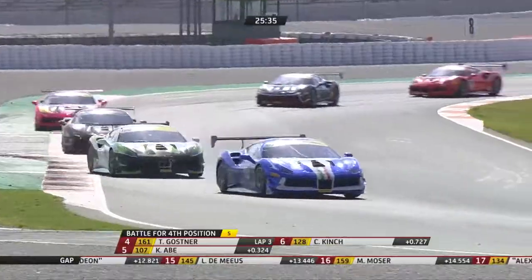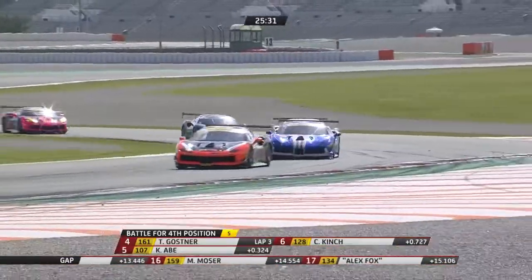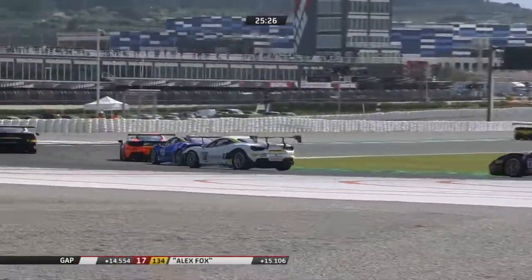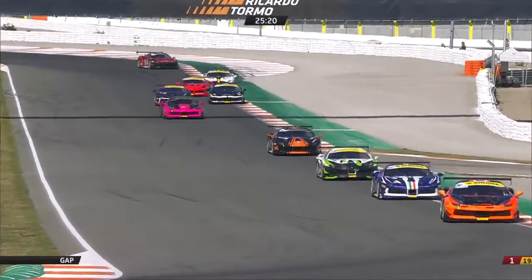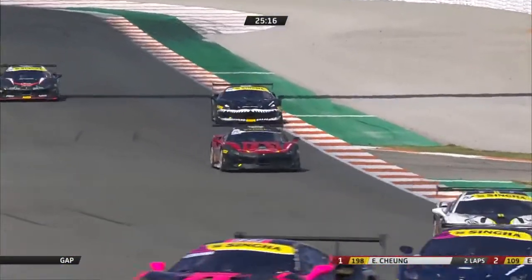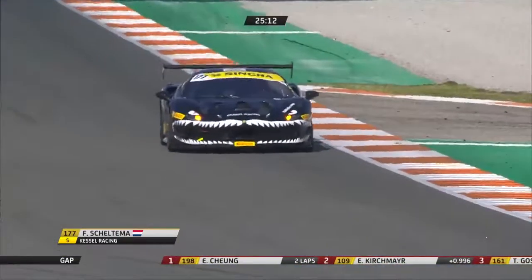Christian Kinch, of course, having had the best racing weekend of his career at Bahrain, and no sooner do we mention track limits, and Christian Kinch, the very man that we're talking about, has been warned for exceeding the track limits, as von Skeltermaar has a fault. Oh, every car just manages to avoid. The one that came closest was Tanny Hanna. So von Skeltermaar with a problem with his car.